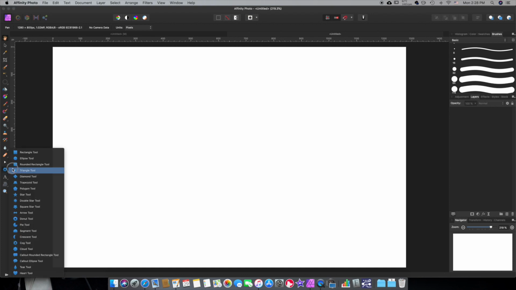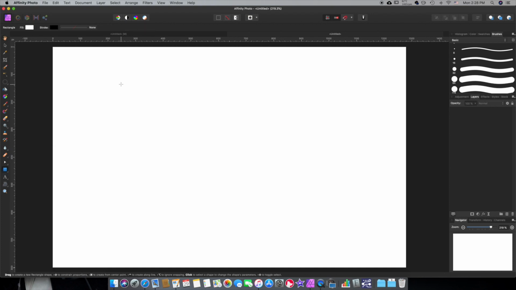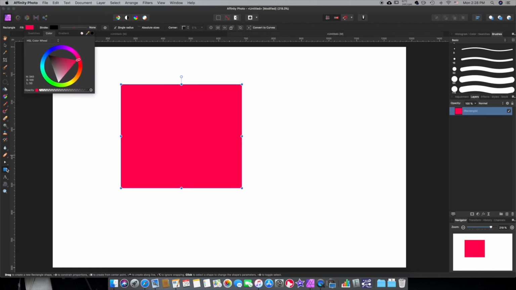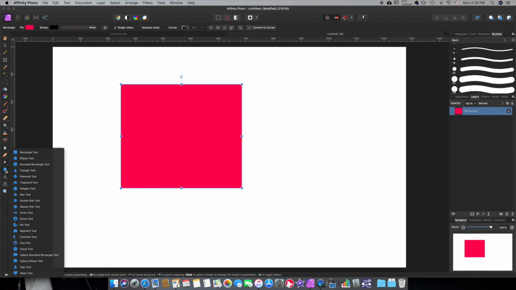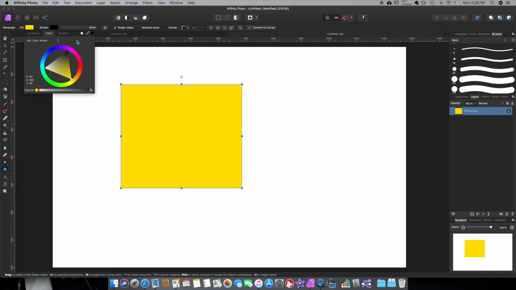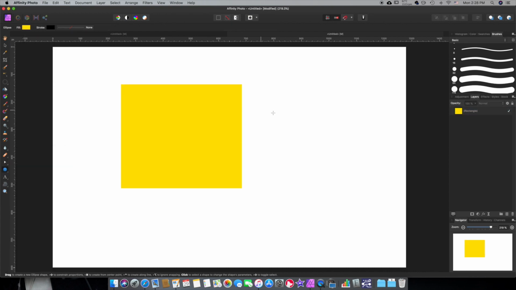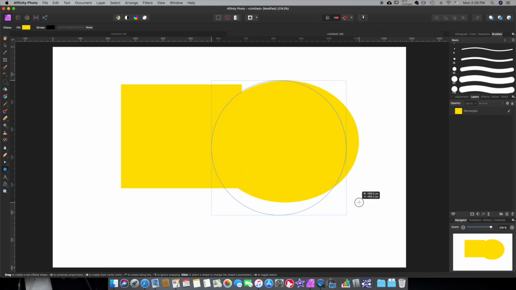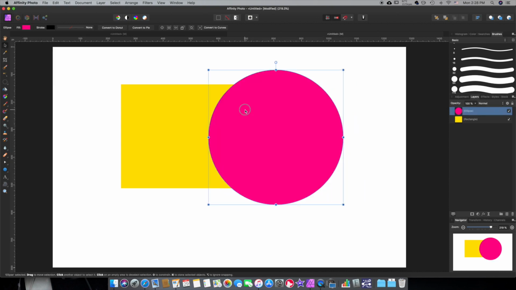We're going to do a shape. And I'm going to do a box. I'm going to change the inside color to pink. And then I'm going to do another layer. Oh no, that's changing that. Okay, we'll leave that one yellow. And then we'll make another one right here. And it should make a new layer. Yes, it does. So we change that to pink.